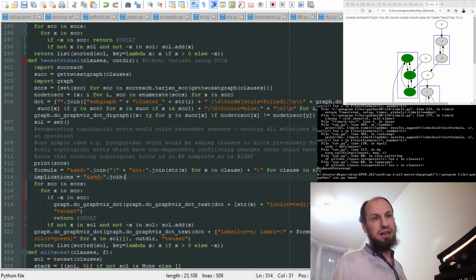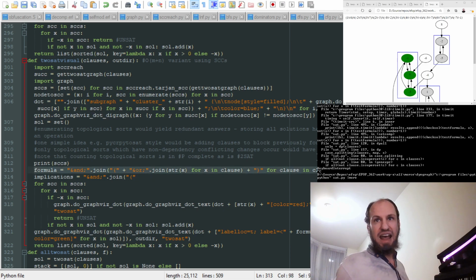Yeah, it's going to be lots of ands. So at this point, this would have worked for SAT even, but now we're into 2SAT because you don't have these implications unless it's 2SAT.